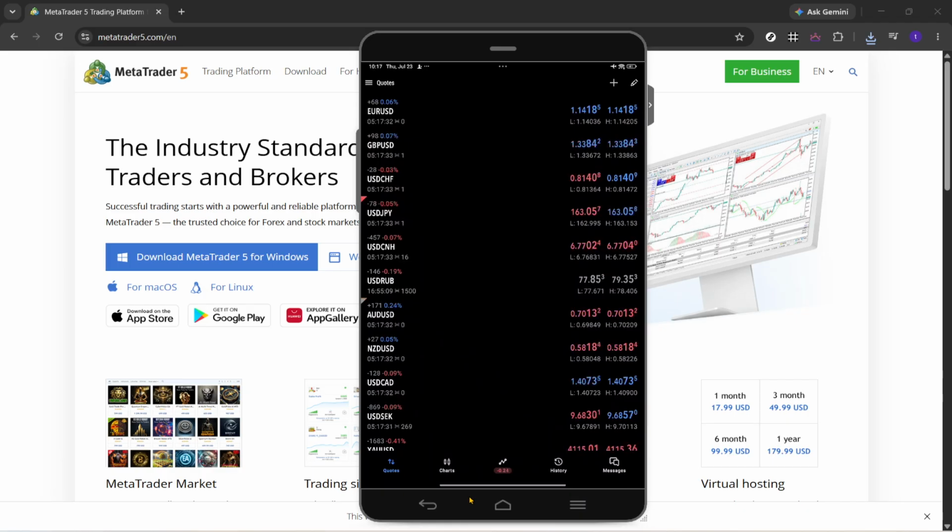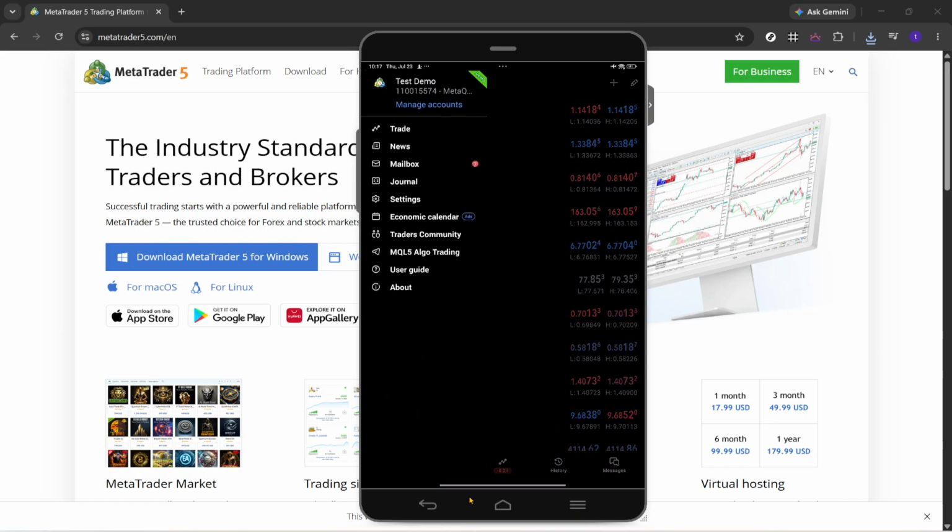the app. From the main screen, look to the top left corner and tap the three-line menu icon. This opens the main navigation area where you can manage accounts and access additional setup options. If you don't immediately see it, just make sure you're on the app's home or main account screen first.